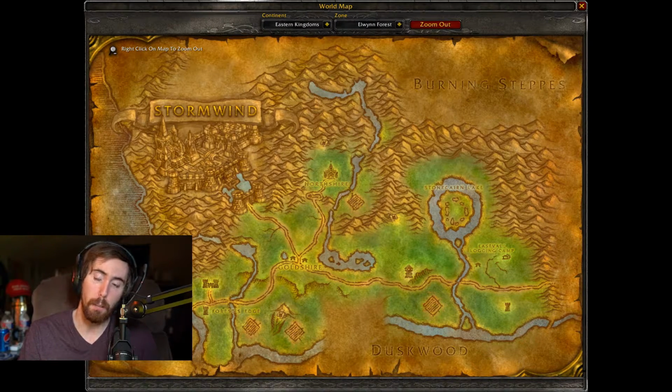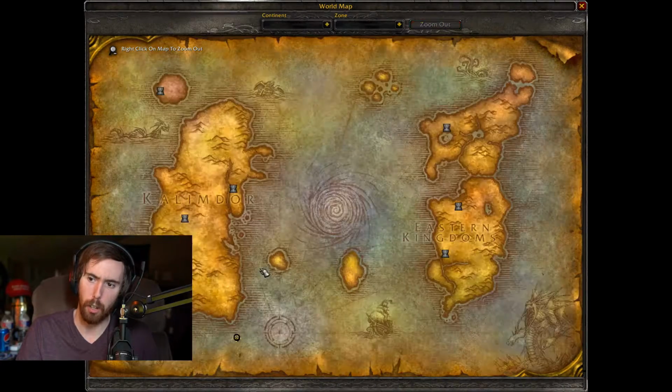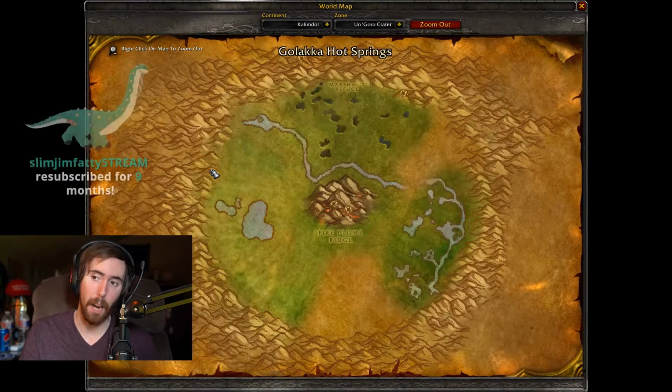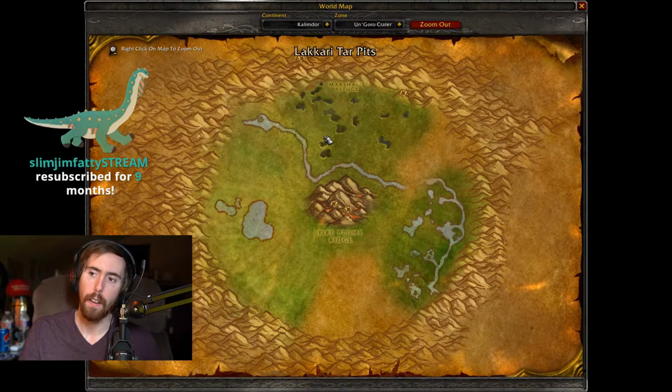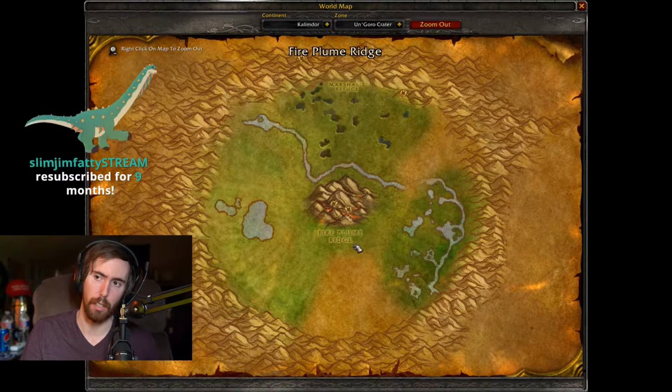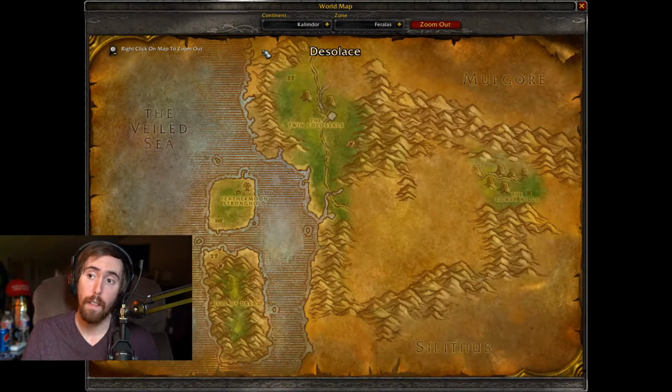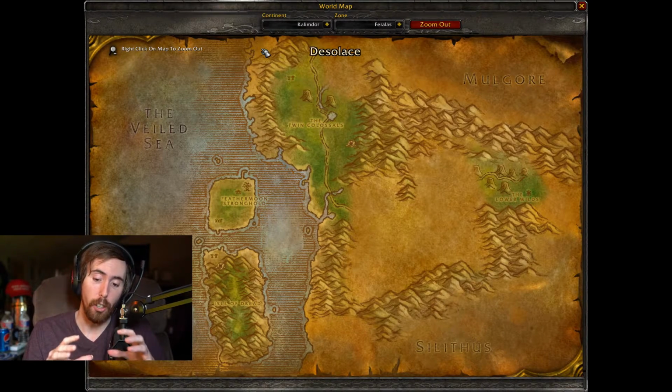What I would like to see them do more. Look at Tanaris. Yeah, there's basically nothing there. You know why there's nothing there? Because it's a goddamn desert. Look at Un'Goro Crater. It's a crater. There's dinosaurs in here. And I wish that Blizzard would make more zones and make them less condensed.